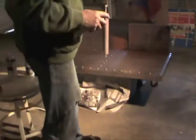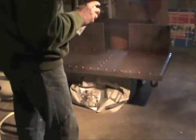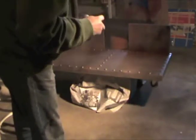So the up and down post here for the top looks the same, belongs to the table. I have 2 of them. So I'm just going to touch those up, and then hang them up here to dry. That's looking pretty good.